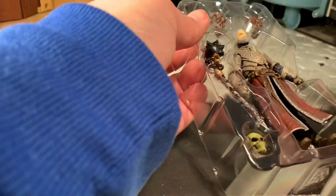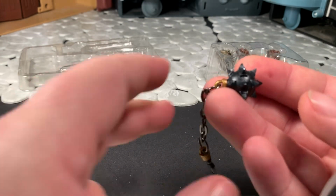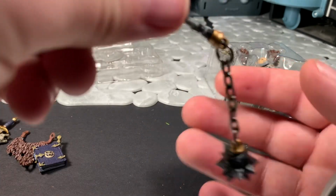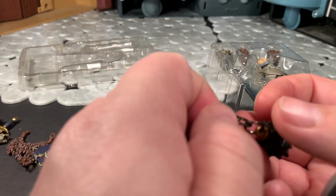And onto this, he has his last weapon, which is a ball and chain. I always get this and this mixed up, as far as maces go. One is called a mace, the other is called a morning star, I think. I always get them confused. But anyway, this is on a nice chain. I believe it's just a plastic chain, although I could be wrong.